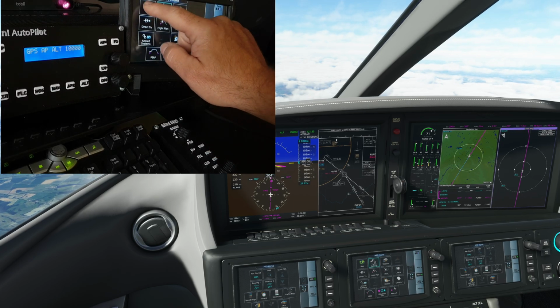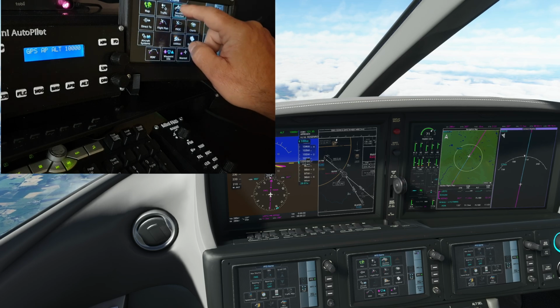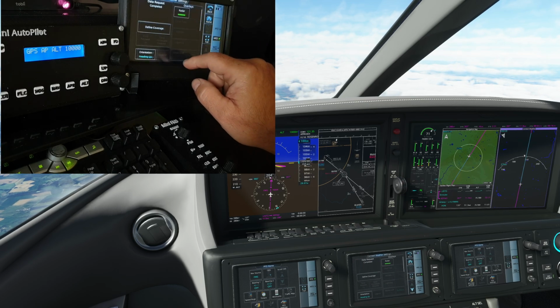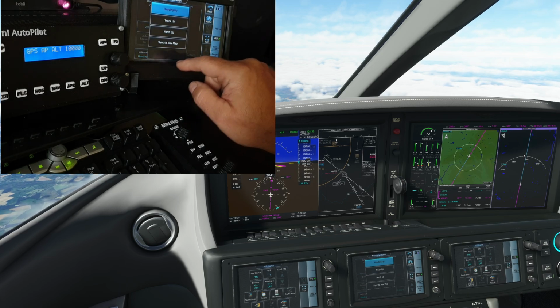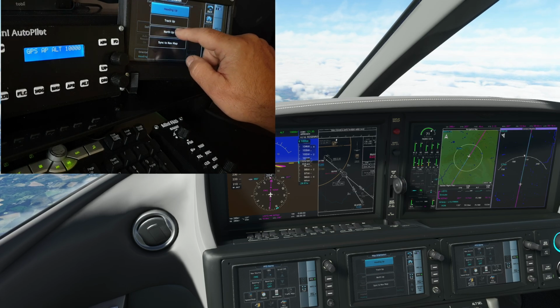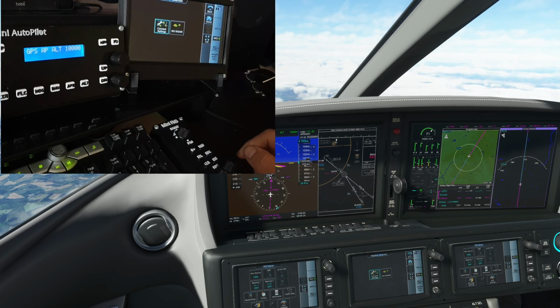I mean, you can go into the map settings, weather radar, and now I've got the weather radar on.